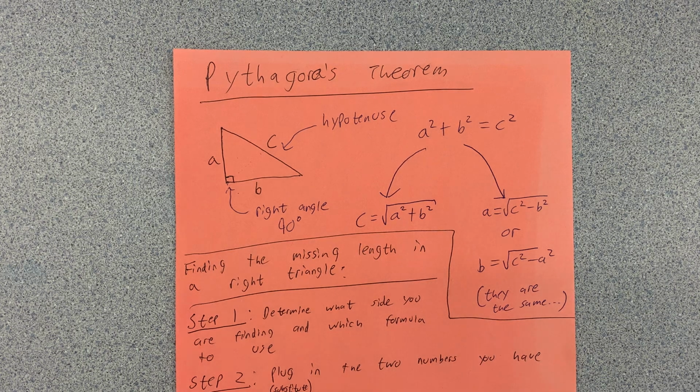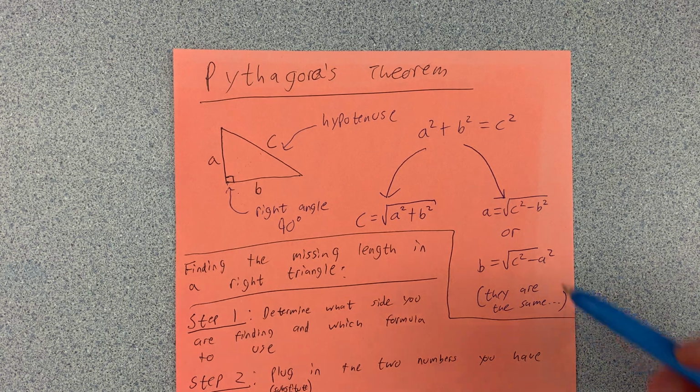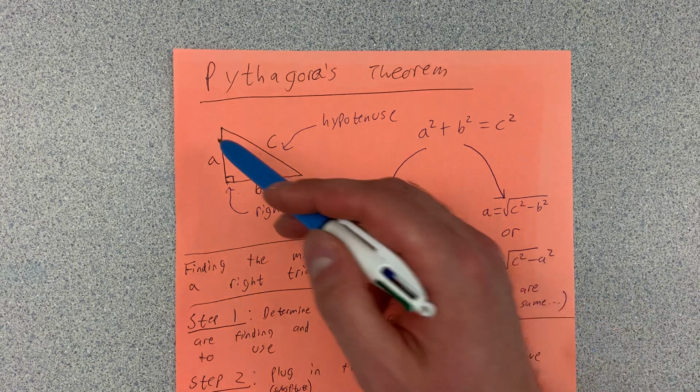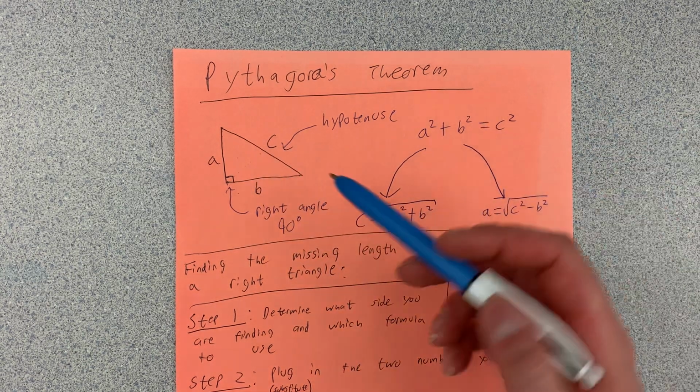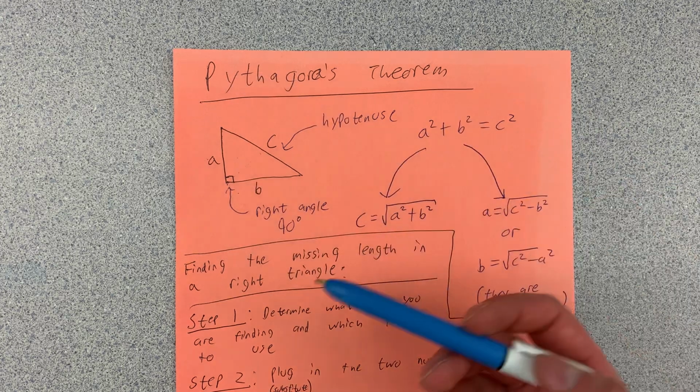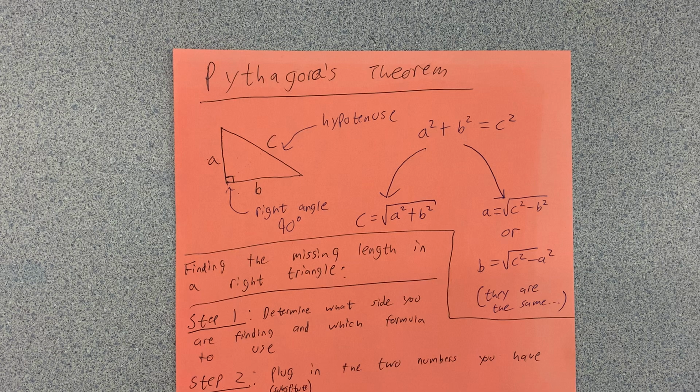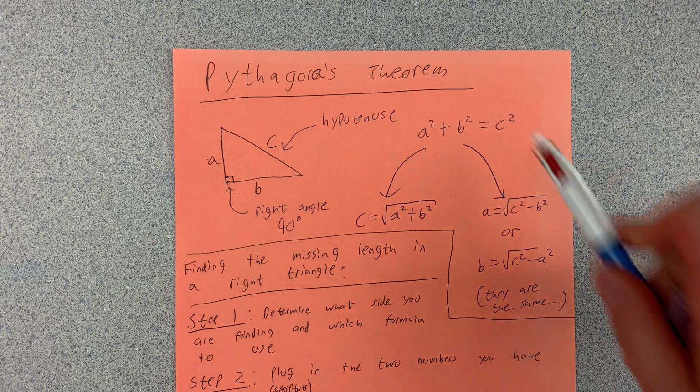Now, pretty much what this formula does is it allows us to find the length of one side if we have the other 2 sides. So I can find C if I know A and B. I can find A if I have C and B. And I can find B if I have C and A. So we can do this just using some algebra, and we don't have to measure anything with a ruler. Plus, that's usually not how we do these problems anyways. You'll usually see "not drawn to scale" written on the side, so that implies that you have to use the formula.